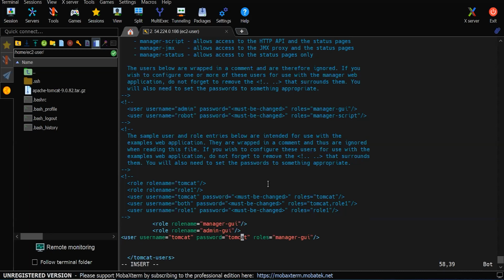Then how can I add the next role, the admin role? In the roles, what I'm doing is putting a comma and giving the role here. One more thing: when doing deployments, you will get some error, and at that time we require manager-script. Here manager-script will be there: allow access to the HTTP API and status pages. So we need to provide this also.